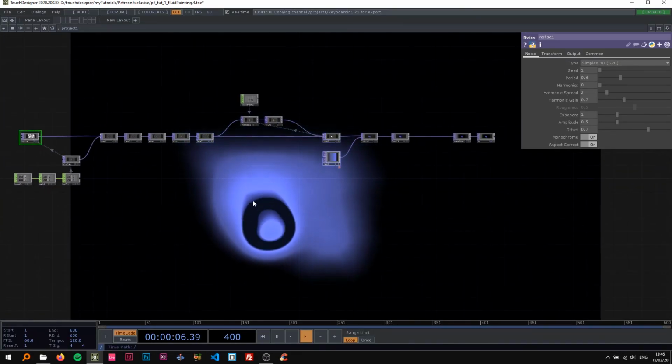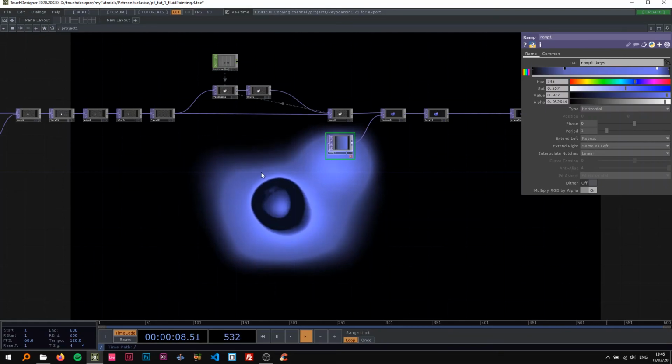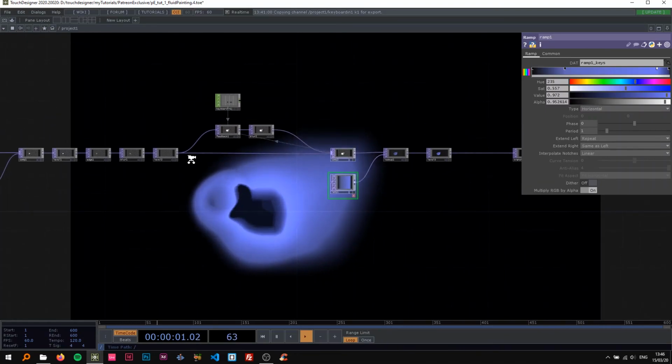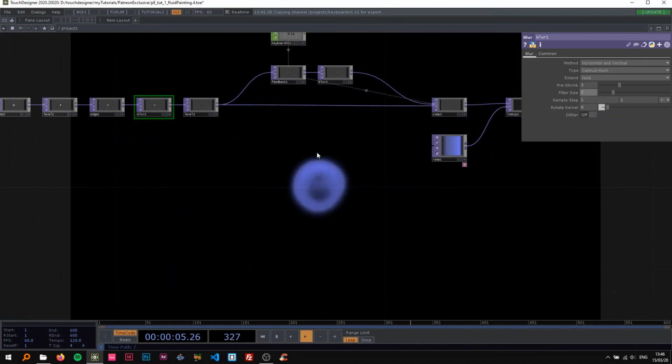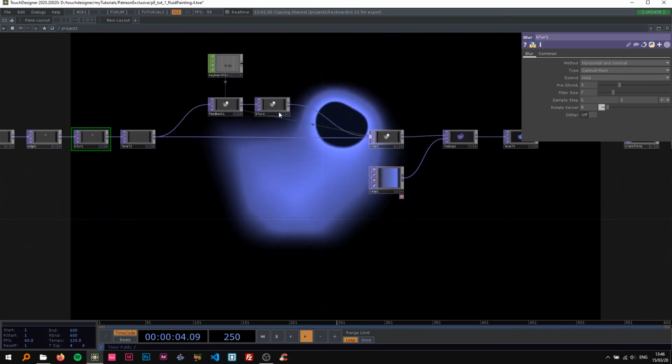And obviously you can change the ramp there, or change this blur as well. Or you could insert more noises. Whatever floats your boat.